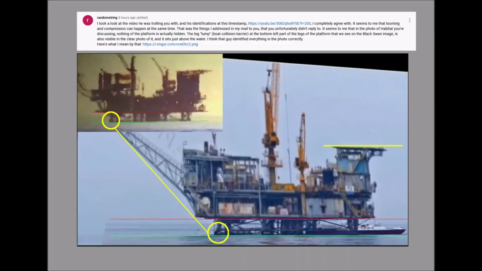I believe that Random String is comparing two different photos, and in the upper left photo we are actually seeing those tires, whereas in the lower photo those tires are not there. So I think this was a good lesson in the importance of being careful about what your data is actually showing you. It's easy to see in it what we want to see. Of course, there's always that problem, but also simply to misinterpret what we're seeing. In best possible conscience, it's easy to make a mistake like that.